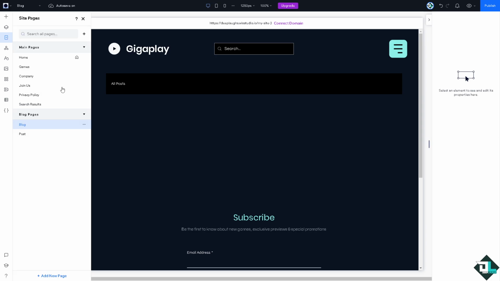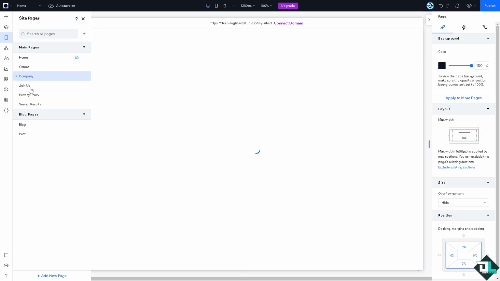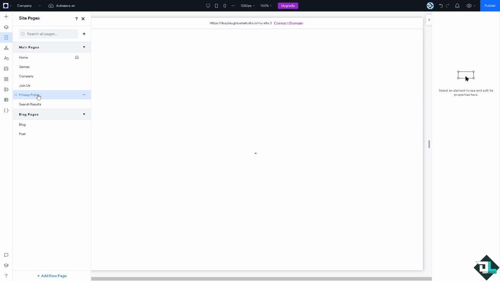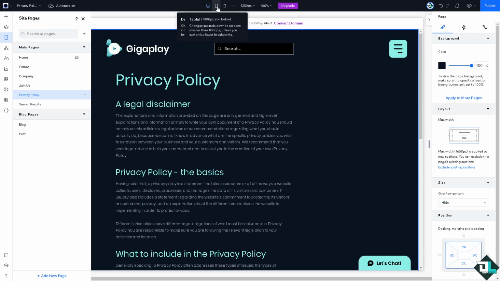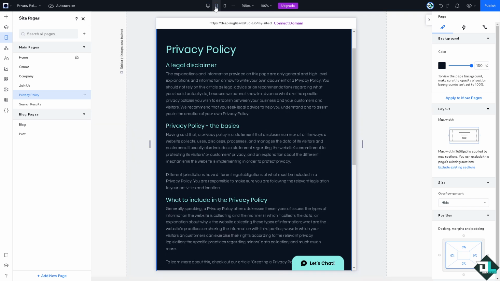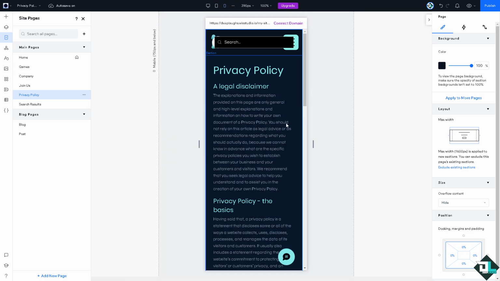Now, if you hover to the left side again, there's a pages section wherein you can put as much information as you can, like homepage, company, all these like subscription forms, privacy policy, and a lot more. You have the option to see the desktop view and the tablet view, making sure that the template you use is mobile responsive. Once you're happy with that, all you have to do is click on publish. All right, that's one way for you to start using Wix.